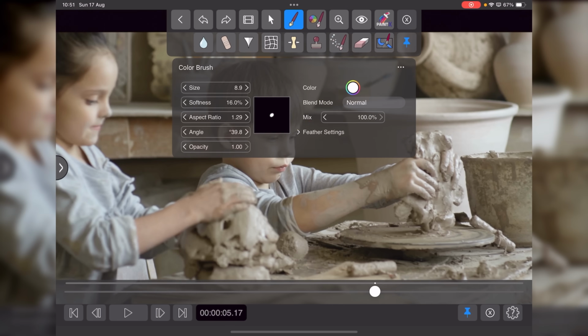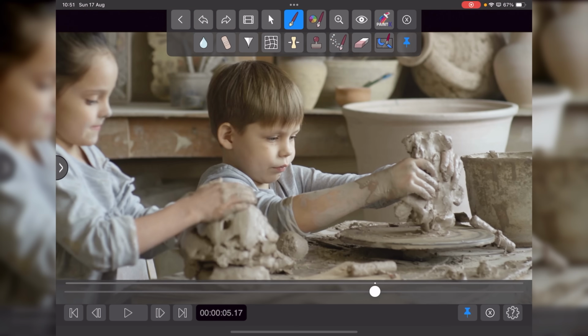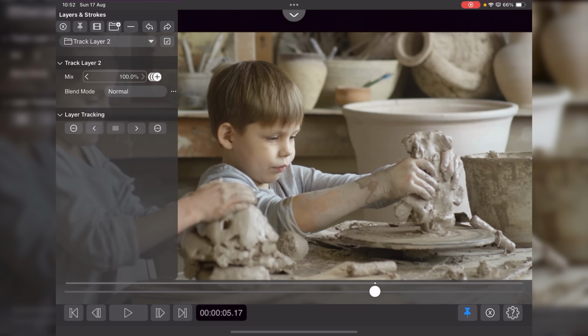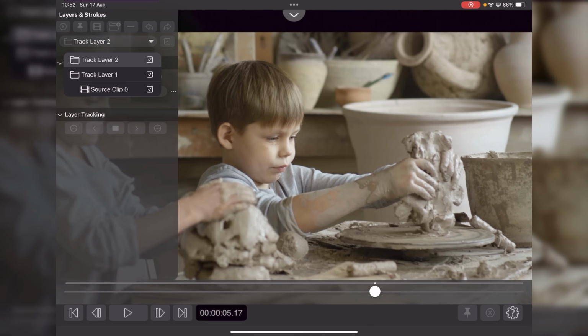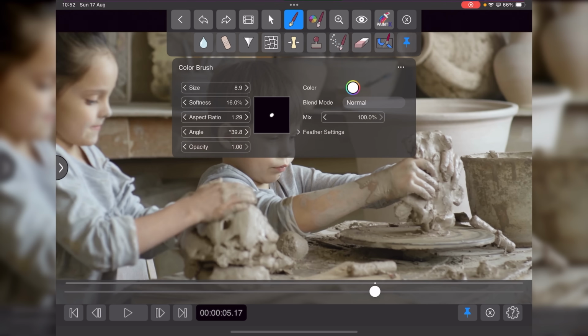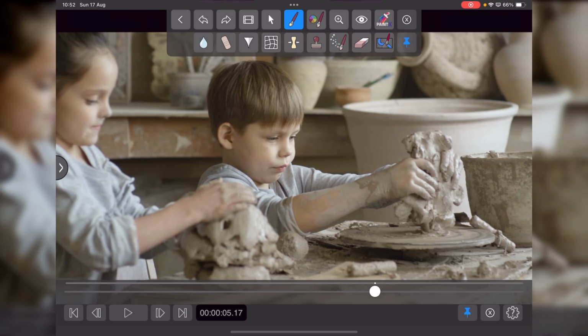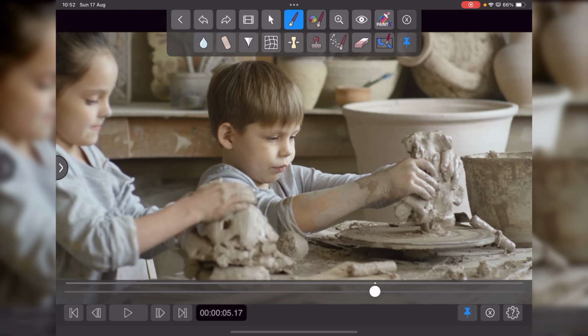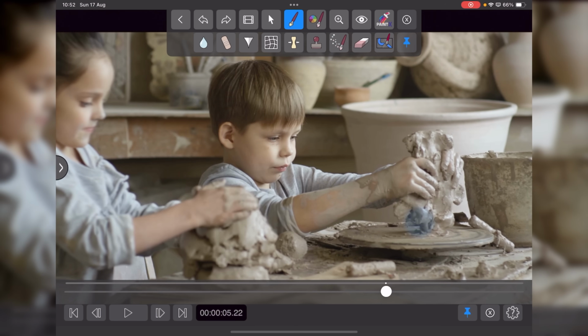And I'm using Command Z on the keyboard, or you can use the forwards and backwards arrows for a redo and undo, and that will help you to keep track of the different brushes you're actually creating. Now, in our track 2 list, we are going to be effectively working in the track 2 layer, and that means that everything contained within the paintbrush is going to be in track 2 for our tracker. So that's most important. So what I want to do is give this little gentleman here a little bit of a thought bubble.